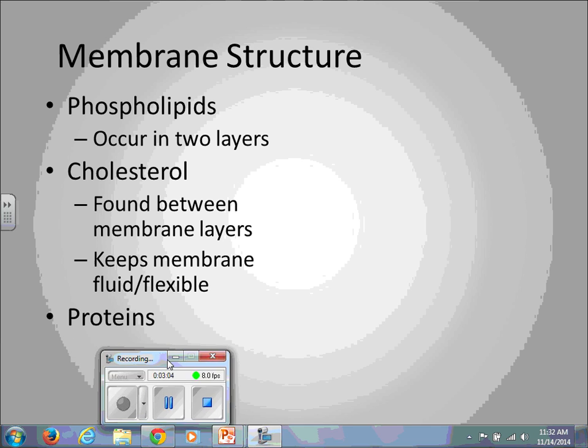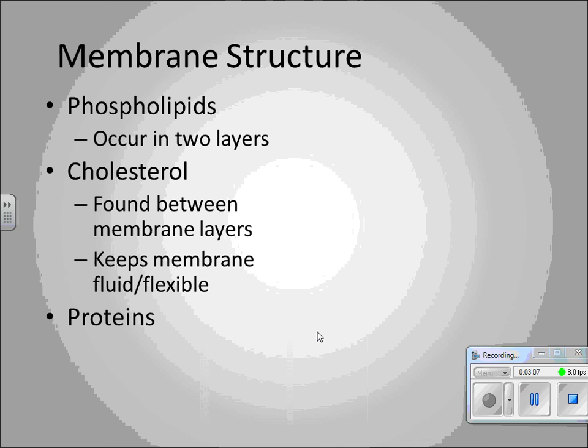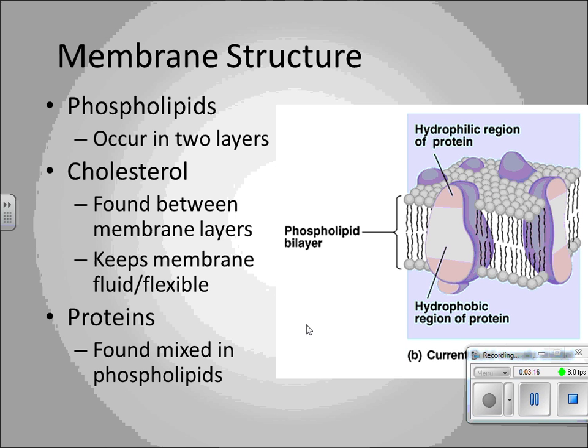We also have different proteins. There are certain proteins that are found in this membrane structure. They're mixed in these phospholipids, and primarily they serve as like the doors. Those are the channels, the doors, or the tunnels that are going to allow things to come in and out. Here's a brief picture over here of the cell membrane. You have these phospholipid molecules right here that look kind of funny with the two tails and the head, and then you have these proteins that are going to act as channels or doorways to let things come in and out.